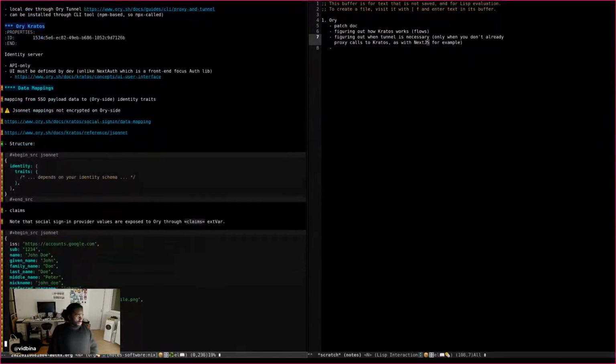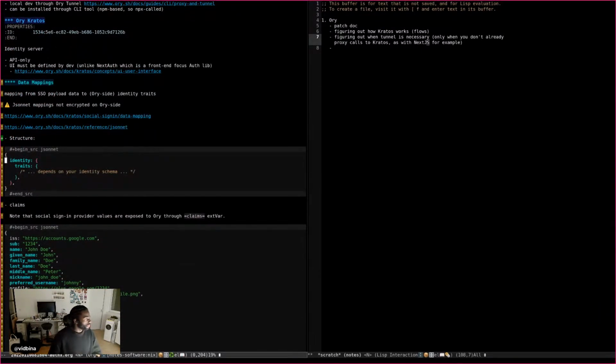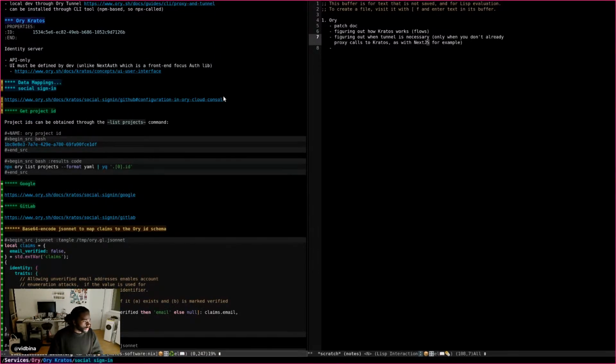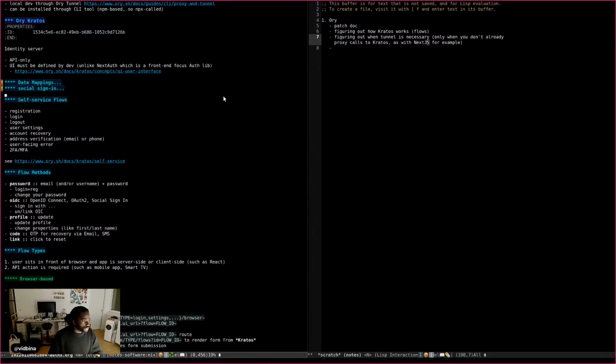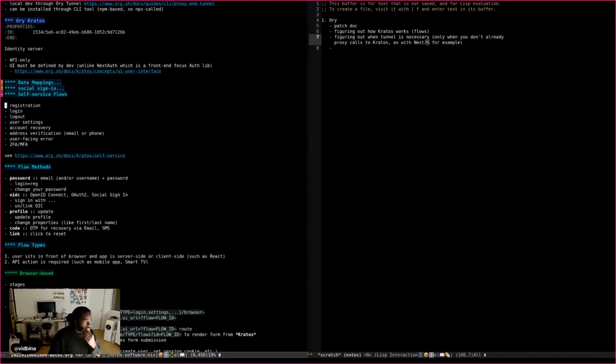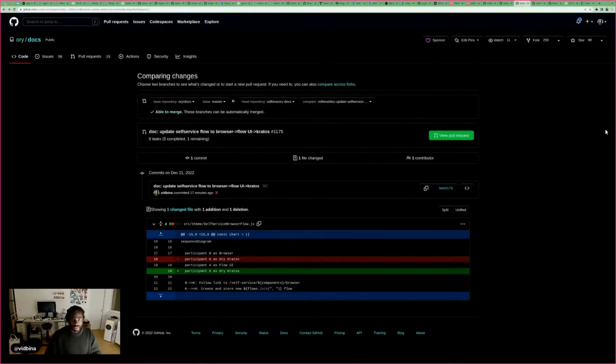So the data mappings is not the most important bit right now. Also figuring out what time we're heading over, like 1930, likely perfect. They're heading over to dinner at 1930. Social sign in, that was the bit, the self-service flow. So this is the focal point. So let's figure out self-service flows again, right?